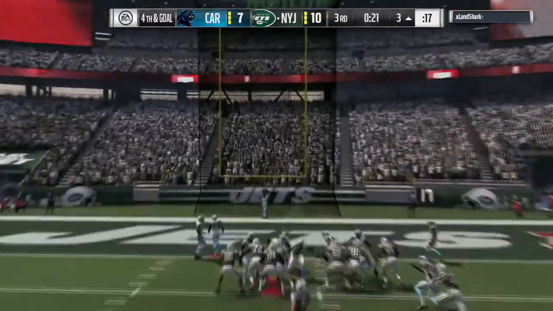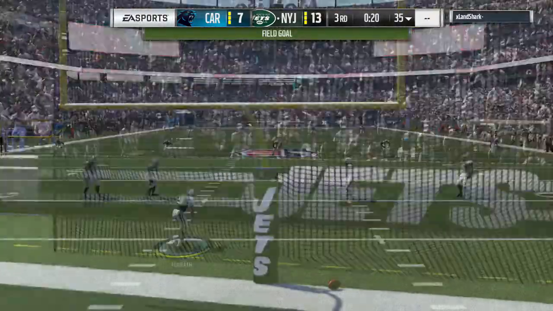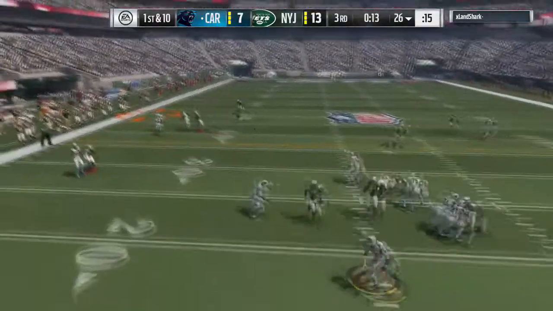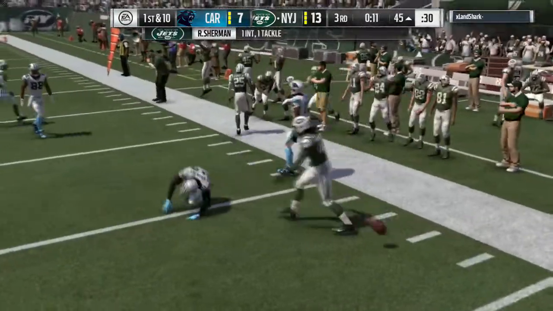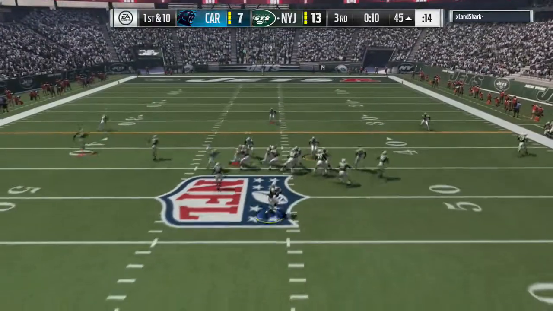The one drawback to that base Devonta Freeman card that I've noticed is that he's not very powerful, and on the goal line that can be a little bit problematic. He pushes the ball there, double coverage. I have Sherman lurking out there, and he picks that off. It's a balancing act, isn't it?